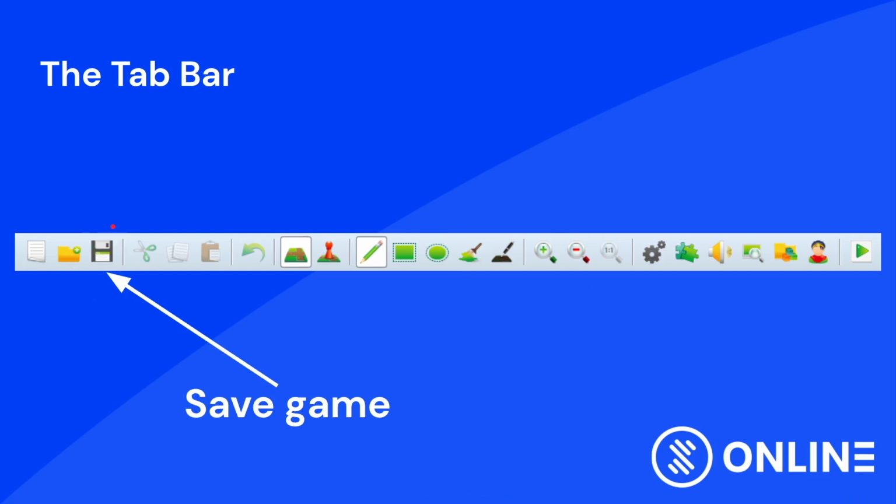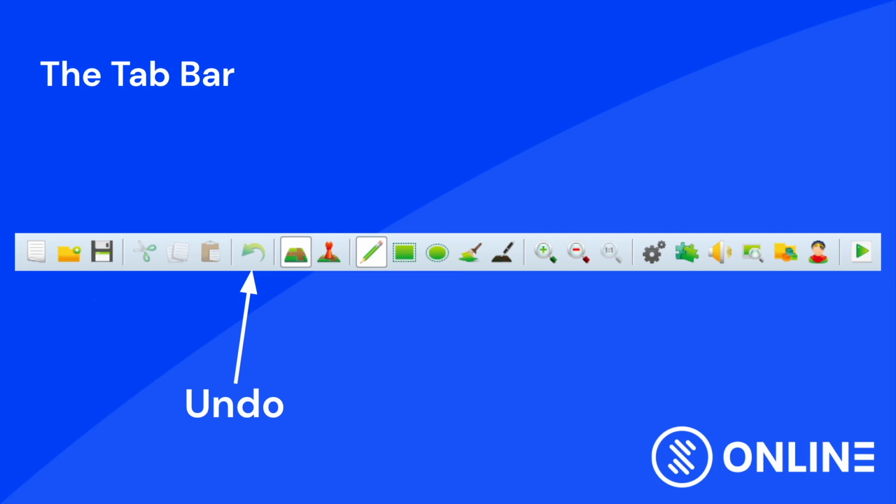This is saving, and you can always do Control S or Command S, whatever works for you. This is just a physical button. This is your cut tool, so you can cut items out and then paste them somewhere else. This is our copy tool, so we can copy items and paste them somewhere else without deleting the original item. And then our paste tool. This is our undo tool, which is super helpful. It allows us to undo any change that we make, which is really helpful when we're making these types of things.